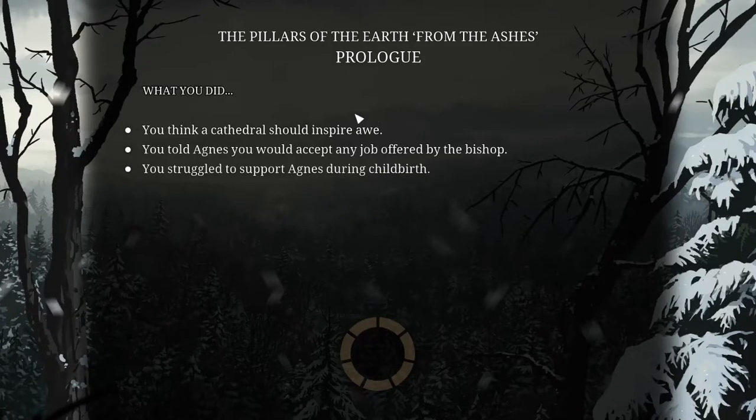The Pillars of the Earth: From the Ashes prologue. What you did: you think a cathedral should inspire awe. You told Agnes you would accept any job offered by the bishop, and you struggled to support Agnes during childbirth. Well, that makes me feel kind of bad. I wonder if she'd have survived if I did better. Regardless, it was just a tutorial, so I don't think it will matter that much. Outside of character empathy, of course.